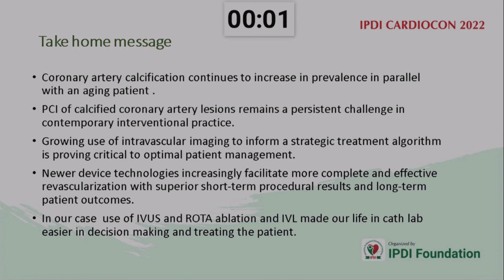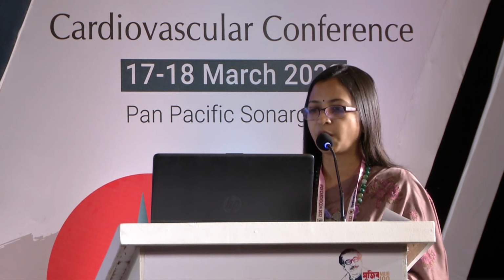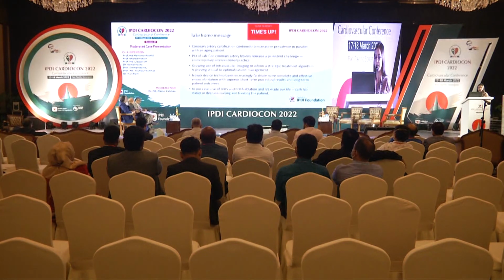My take-home message is that coronary artery calcification continues to increase in prevalence in parallel with an aging patient population. PCI of calcified coronary artery lesions remains a persistent challenge in contemporary interventional practice. Growing use of intravascular imaging to inform a strategic treatment algorithm is proving critical to optimal patient management. Newer device technologies increasingly facilitate more complete and effective revascularization with superior short-term procedural results as well as long-term patient outcomes. In our cases, use of IVUS for evaluation of the lesion, and rotablation and IVL, made our life in the cath lab easier in decision making as well as treating the patient. Thank you so much for your patience in hearing.